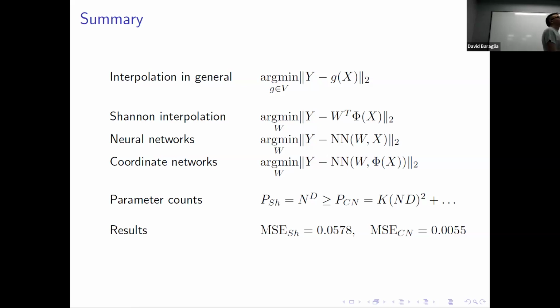One more thing, coordinate networks are still an active area of research. AIML has published several papers related to it. And even though I've talked about images and interpolation for this talk, you can use them for a much wider variety of tasks. So for example, use them to represent three-dimensional MRI data, or 3D objects, videos, and so on. So there's more to it than I maybe suggested by this talk.